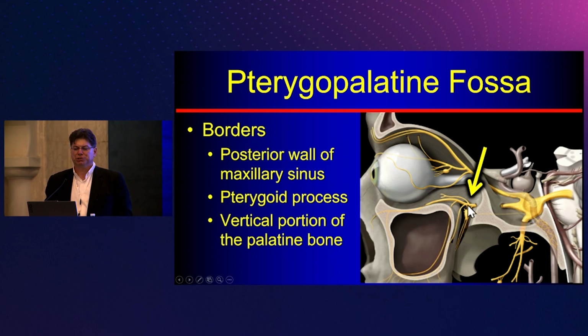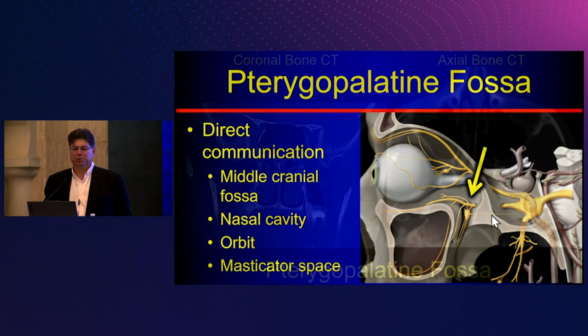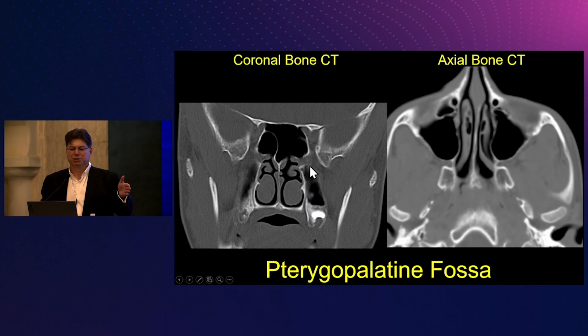And this is a way station for perineural tumor spread at the deep face. And it's a direct communication. It goes down to the oral cavity, up to the orbit, and then intracranially along that rotundum canal and the pterygoid-vidian canal. So it connects all of these areas. So this is a pterygopalatine fossa, connects to the nasal vault. The palatine canal goes down towards the hard palate. The pterygomaxillary fissure goes down to the infratemporal fossa, and you have the inferior and superior orbital fissure.